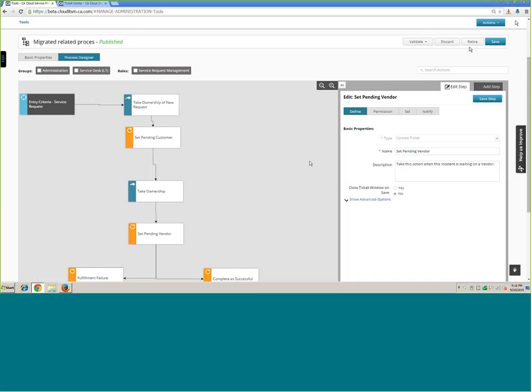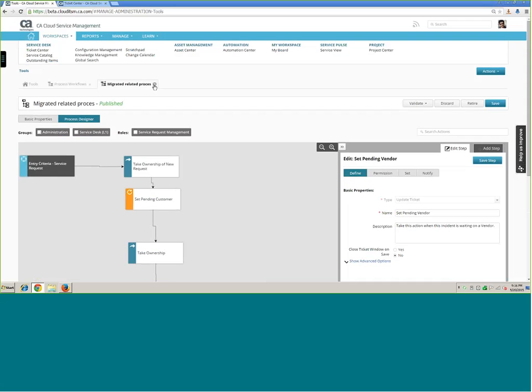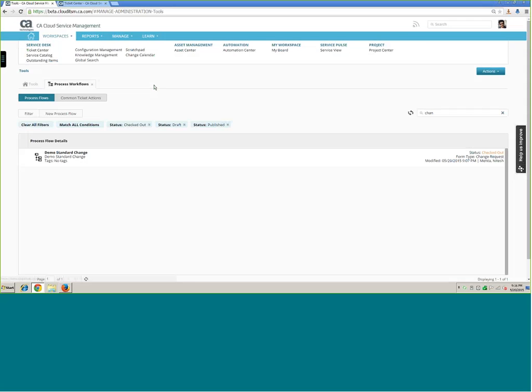Once it's published, it would be available for the ticket. Any ticket created using this flow would match this flow and get into this particular one. Also, in case somebody is modifying this, we have an option from the process, because most of the time once published it might not work completely and might require multiple iterations to get to the proper flow.